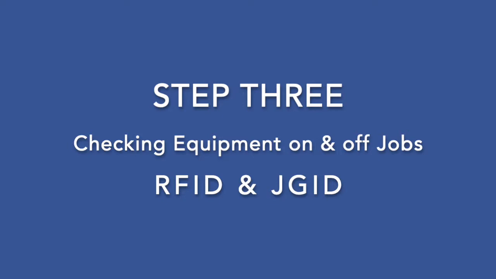So now that we're all set up, all the equipment has been tagged, Bluetooth has been connected, the next step is to check the equipment out to go onto a job. This can be done on any device, so it can be done on a laptop, desktop, mobile phone, iPad, tablet, anything that can be connected to a Bluetooth. The first thing I'll show you now is how to use it on a desktop, so you can see what the desktop interface would look like for a manager user level.